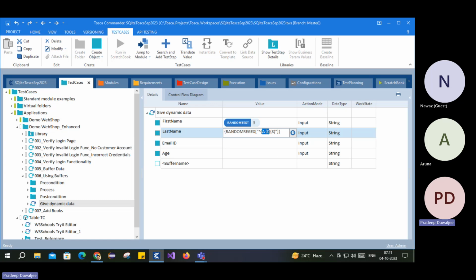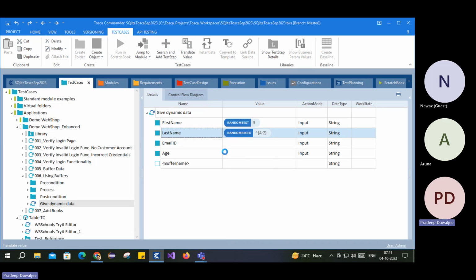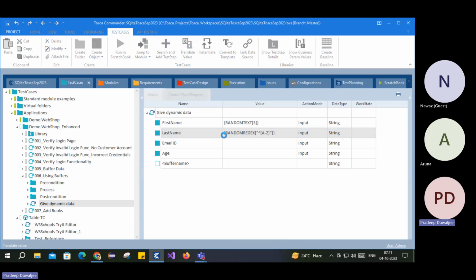So here I'm just saying capital A to Z, so it just gives me capital A to Z. And let's say I want only one capital A to Z, so I would not specify any number, only A to Z. Every time it would just give me one character between A to Z. So if I translate, now I got X, now it is C. Every time I would get a different one.